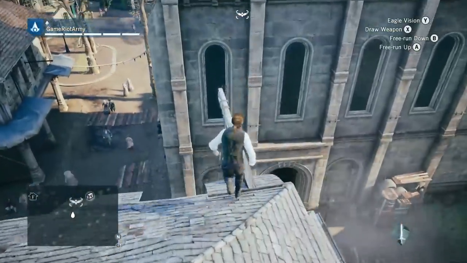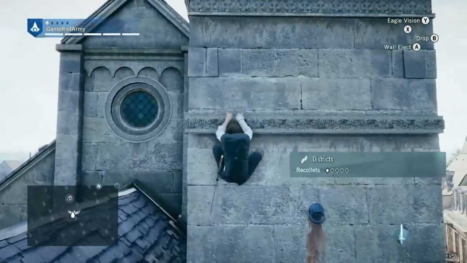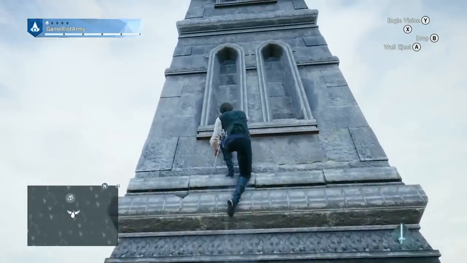Right, let's jump at the top of this church. Is it another church? I mean, another church. So many churches. Right, let's get up here. Come and say hello. What if it's like a haystack below? It must be, surely. It's Assassin's Creed, for Christ's sake. It's got to be some haystacks somewhere.